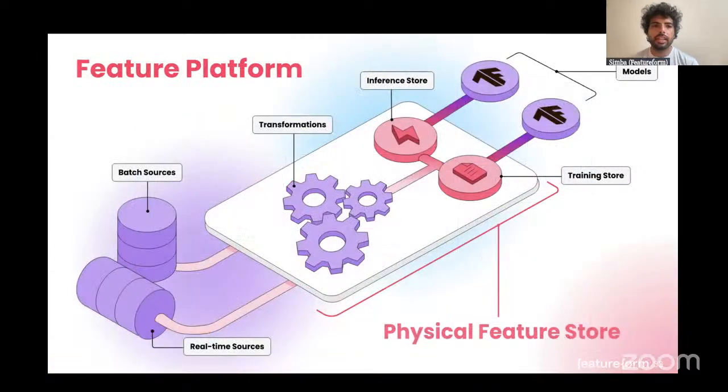So there's this idea of a physical feature store. Sometimes people call it a feature platform, which I think is a much more correct step in the right approach, where the transformations, the features, are defined as code. So rather than the feature being defined as a table, it's defined as code such that you can specify, hey, my feature is these 5 SQL transformations. It's this DAG. When you define it that way, the physical feature store or the feature platform will actually run those features. It will keep them up to date. It will allow you to serve them for both inference and production.